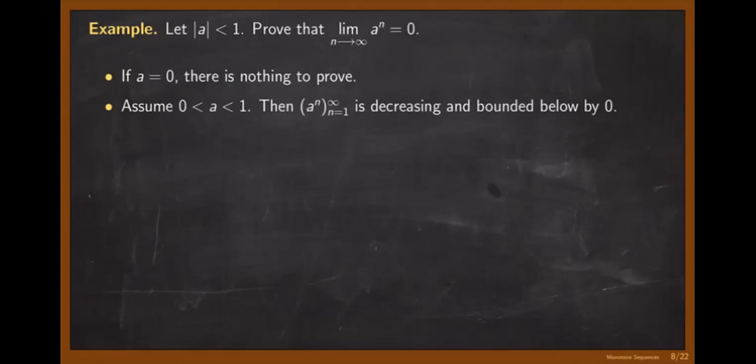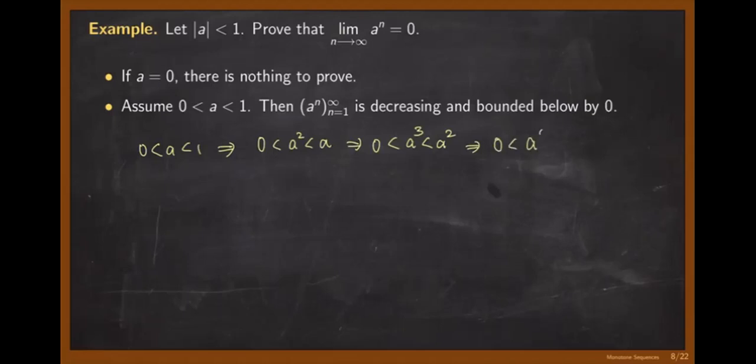So this is what we're going to do. You will see that, or you will find that a to the n is a decreasing sequence. Bakit? Kasi kung A ay less than 1, multiply ka ng A, di ba? A squared is less than A strictly. Multiply ka ulit ng A, ang A cube naman mas maliit sa A squared. Multiply ka ulit ng A, paulit-ulit, or inductively, no? Inductively, ang A to the n plus 1 is less than A to the n.